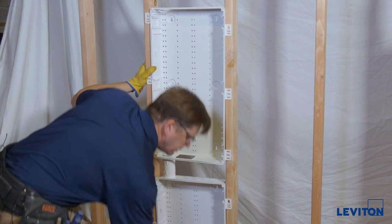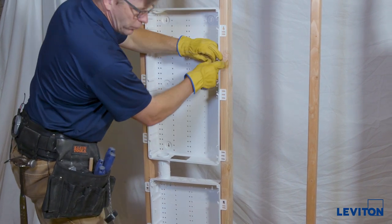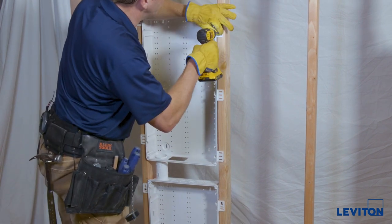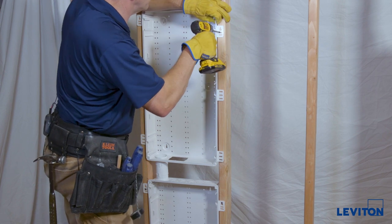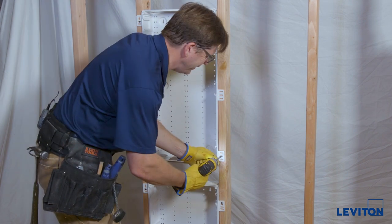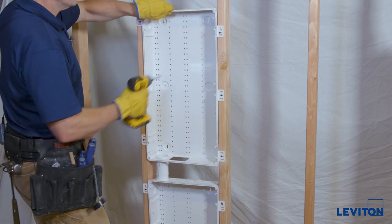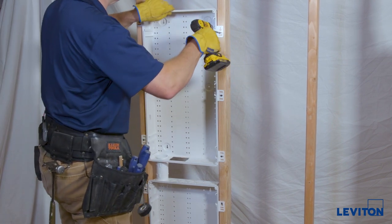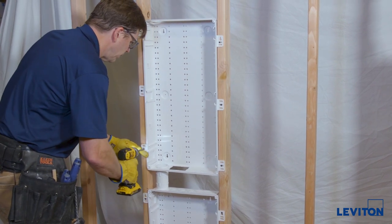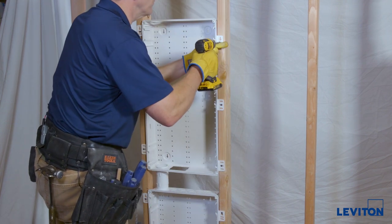This is different from the others where you used the keyhole first. In this case, the tube is used as the anchor point — it holds the box in place while we drive screws in to hold it. We're going in the slots this time. Once everything is set up, tighten these in until they get buried into the plastic. If you go too far, just drive another screw.